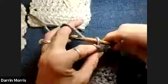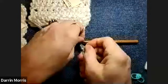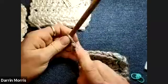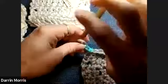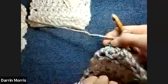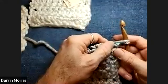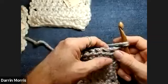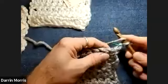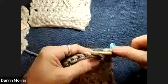I'm going to chain two. I'm going to put my stitch marker. So chain two, one, two. The one on my hook does not count. So I'm going to put a stitch marker there. Turn my work. I'm going to skip the first one, but remember we're skipping that first one, but then we're going to add an extra stitch at the end in the chain. So we're going to remain with the same number of stitches. So skipping the first one, I'm going to go across.